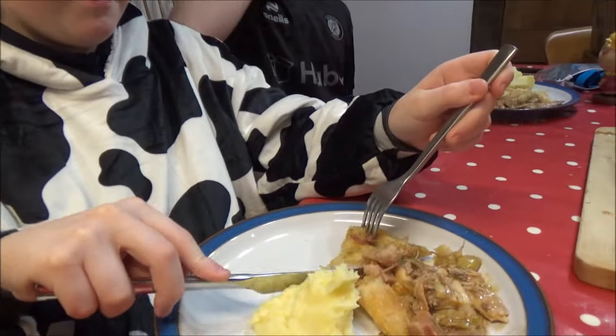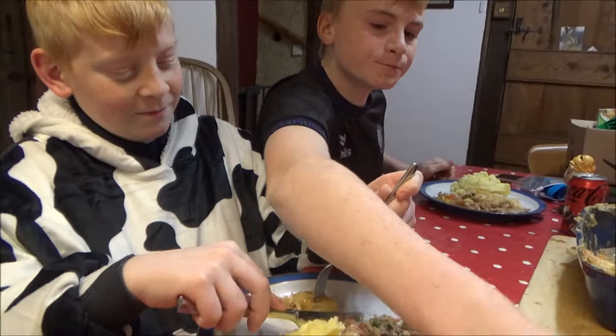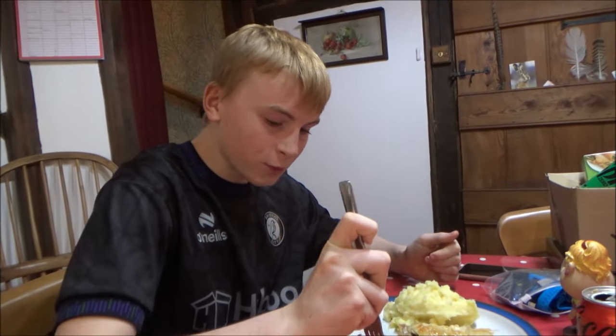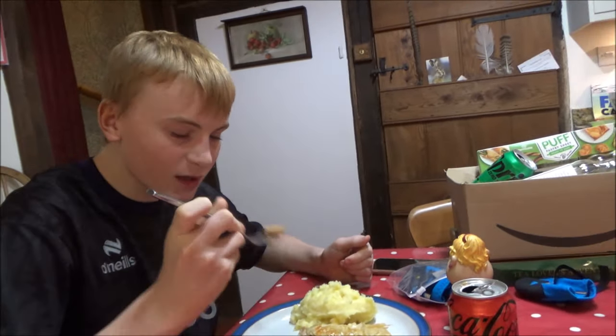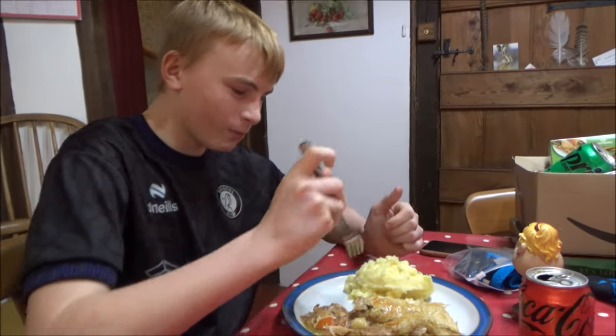I want you to taste test it. Which bit are you having? You're not eating the meat. You eat the meat as well. Come on, Harry. It's not Make It Meat Monday without eating a bit of the meat. The meat should be lovely. It's been triple cooked. Jack's going to taste it. Cheers. Was it all right? That bit of the meat. Yeah. A bit hot. Yeah, I'm going to let that cool down a bit. Tasty though? Tasty. Yeah.